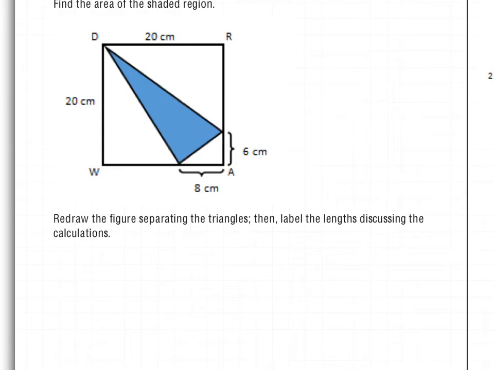All right, so looking at this one, we have to find the area of the shaded region. Once again, discuss with your teammates, is this something where we have taken away from a larger shape, or have we put together some composite pieces to make one larger shape? You and your teammates should agree that at this point we recognize that this is a larger shape where smaller shapes have been taken away.